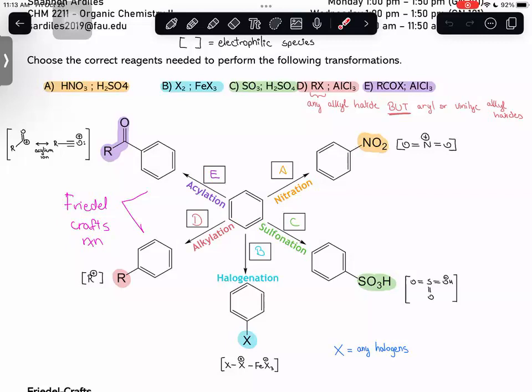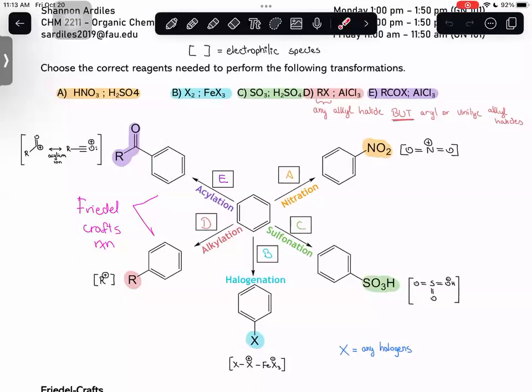Now, what you're going to see in common with all of the reactions is that they all have some sort of Lewis acid as your solvent. That's going to be the main part. Okay. You guys have to remember this. It's a Lewis acid. The solvent is always going to be a Lewis acid. You might get a conceptual question on this.